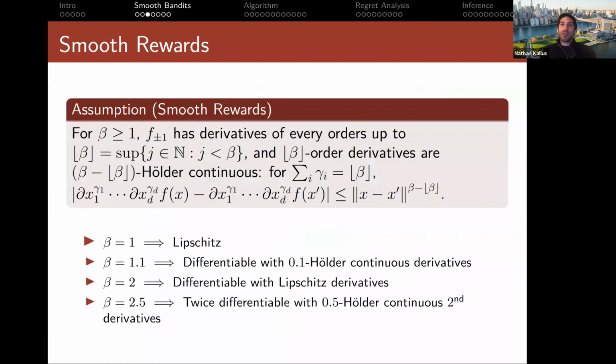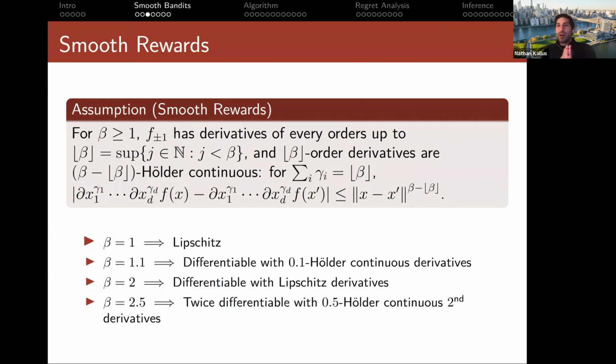So we're going to use this to characterize the problem setting. So this is going to be the key assumption that we're going to make. So now I'm listing all the assumptions that I'm imposing on the script P that I'm going to study, the family of bandit problems I'm going to study. So I'm going to assume that for some smoothness parameter beta, which is at least 1, each of these functions is going to be beta smooth. So by that I mean it's going to have derivatives of every integer order strictly smaller than beta, and those higher order derivatives are going to be continuous.